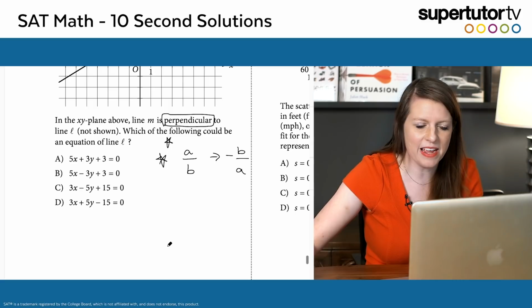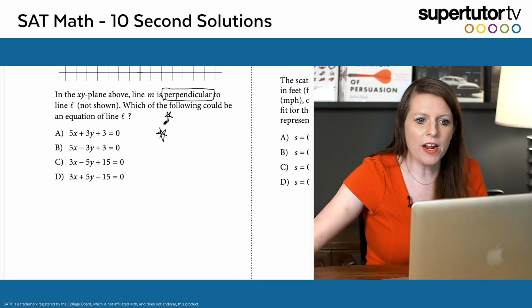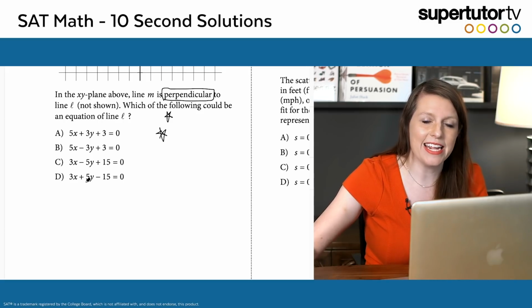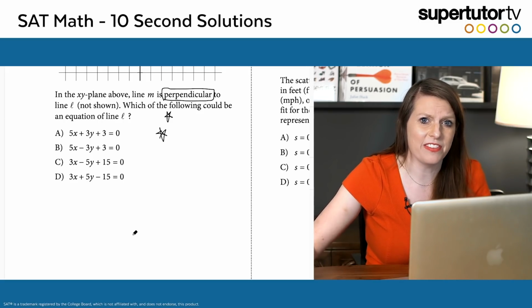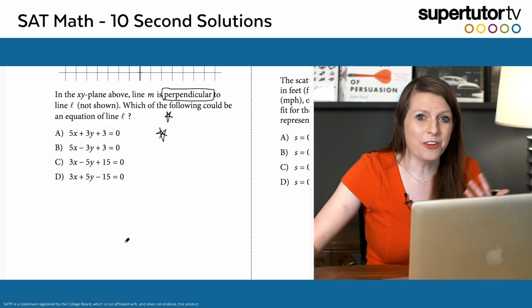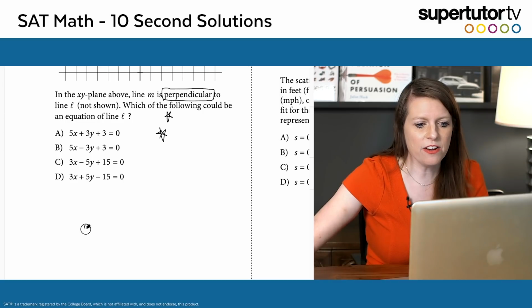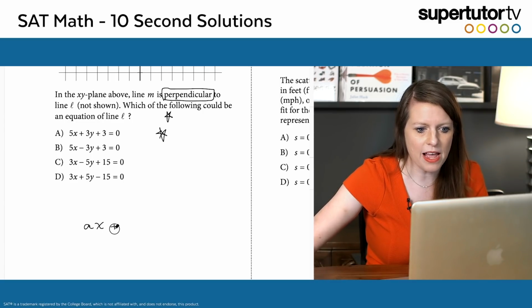That's number one idea. Number two is my slope shortcut. Whenever we have an equation of a line and it's in slope-intercept form, it's really easy to find the slope or compare the slopes of the lines, right? But sometimes lines aren't in slope-intercept form. Sometimes they're in standard form. And standard form is when we have ax plus by equals c.